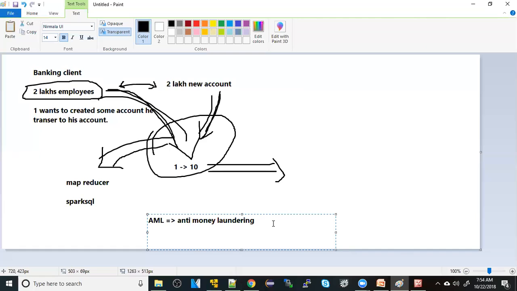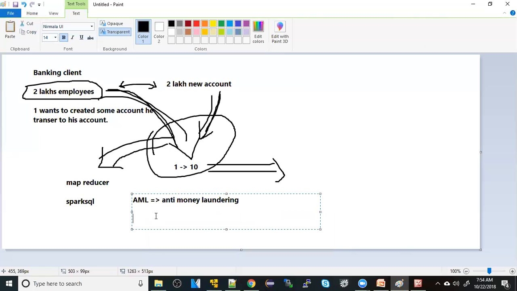We are using HBase, Hive, and Spark applications to find out where this is happening, what the business use cases are, and how it can be stopped. So we are writing a lot of applications currently. And the same goes for insurance clients also. Insurance clients have different kinds of use cases.